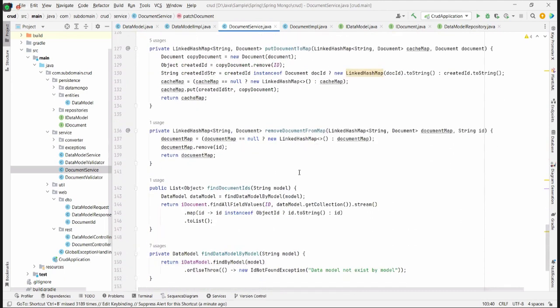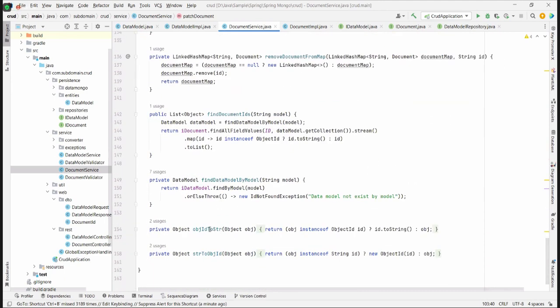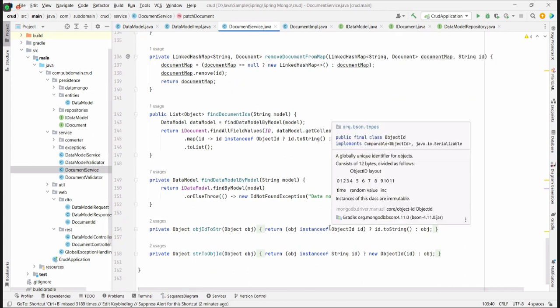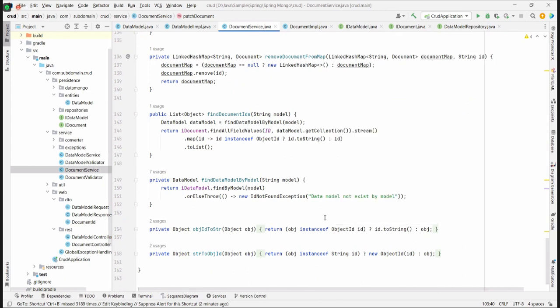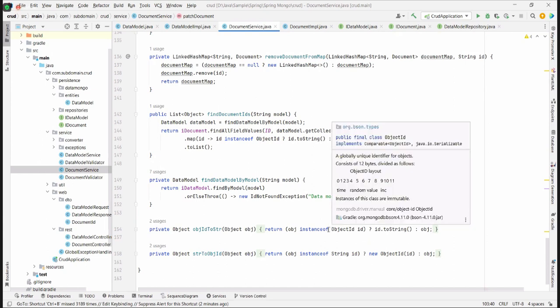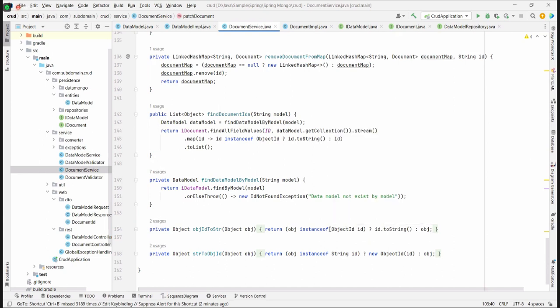Also, we have some additional methods like converting object ID to string. They are not needed if the ID is in a map, but if it is an object ID, then we have to transfer it to a string, because otherwise we will return to the front an instance of object ID, which contains a timestamp and so on, which is not readable.